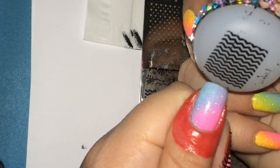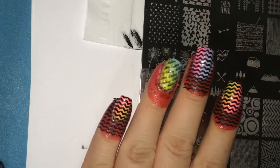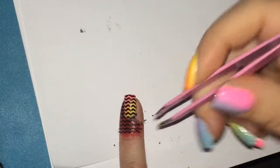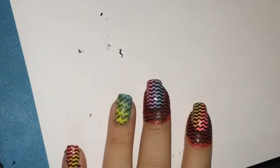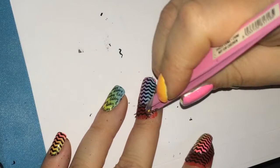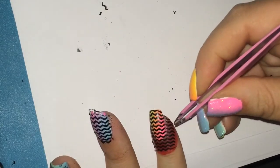That stamps nice. We're going to do this one. Align. Ready, set, go! I am way too excited right now — I need to calm down. Now for the fun part of removing all this excess latex. It really does a fine job, if I don't say so myself. Do you see this? Very minimal cleanup over here, ladies. Once you pick it at the edge, you just pull. Look at that pull! There might be a little bit left, but honestly it's not much — this saves about 90% of the cleanup.